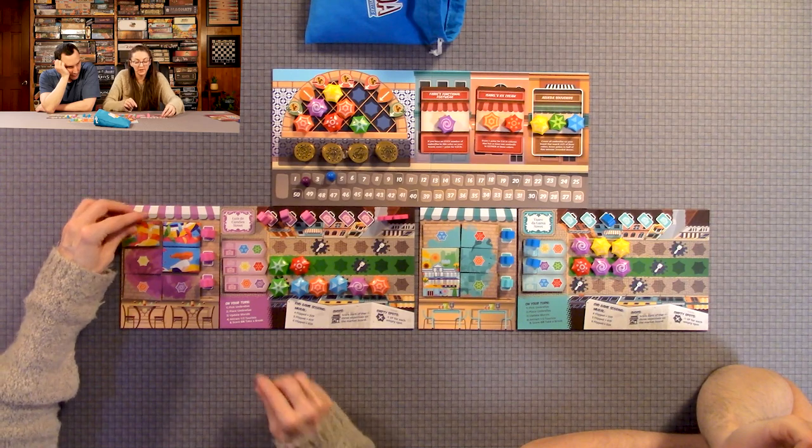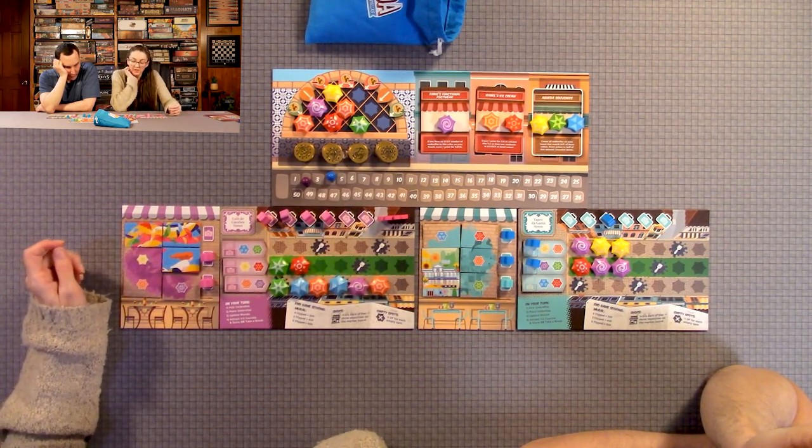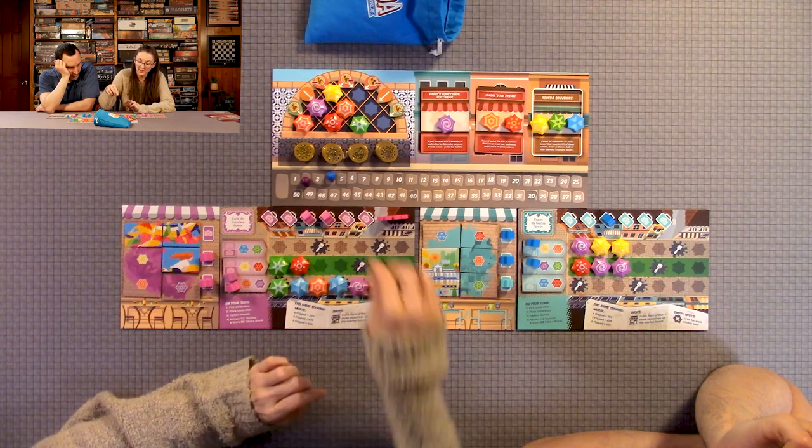Unlocked my blue, which gives me another tourist meeple. I'm going to attract two tourists. And I get 1, 2, 3 points.